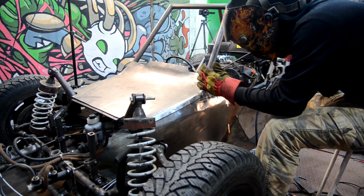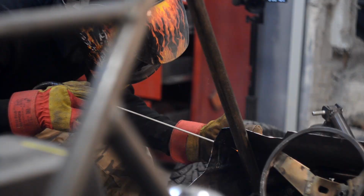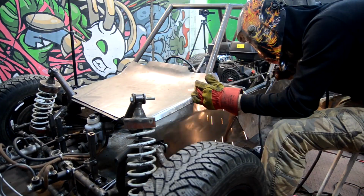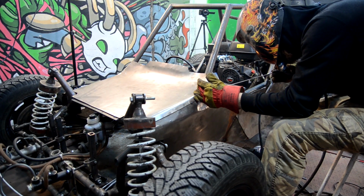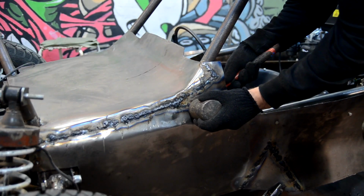It's time for a full welding of the cowl. I still cannot buy a cylinder for a semi-automatic device, and I had to weld the thin metal with electrodes. I have some experience in it, and it didn't cause me big problems. After the welding I smoothed out all welding seams with a grinding wheel.